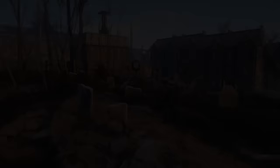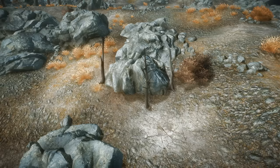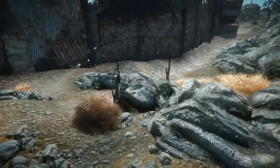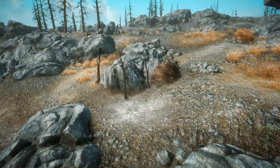For our fourth spot, who are E and S? In Fallout 3, just south of Megaton, the Lone Wanderer can find a unique rock that's been hollowed out and acts as a container. Inside, we'll find two Stimpaks, a Stealth Boy, a Sniper, and a Holotape titled 'As Requested,' which reads: 'S. Here's that stuff you wanted. If anyone asks where you got it, say it was a gift from your grandma. Happy hunting. Signed, E.' So someone apparently called E was giving another individual a small kit of hunting gear — whether meant to hunt food or people, it seems the person this was all destined for never got it, and now it's ours.